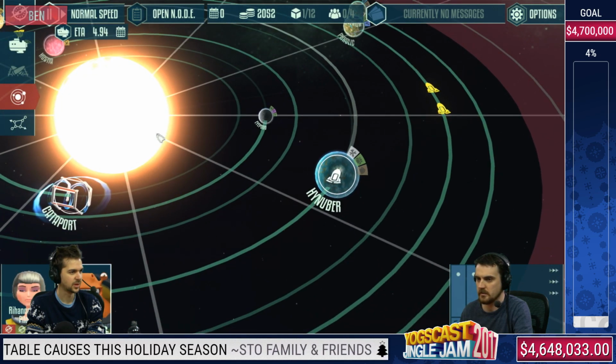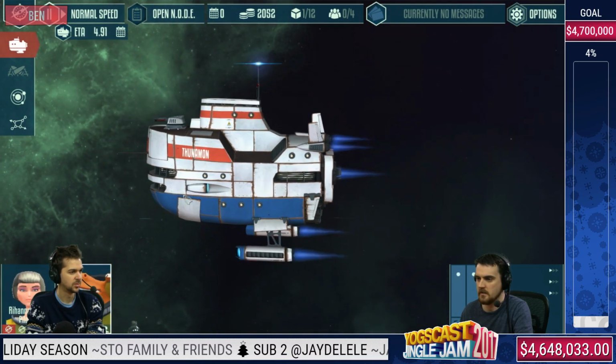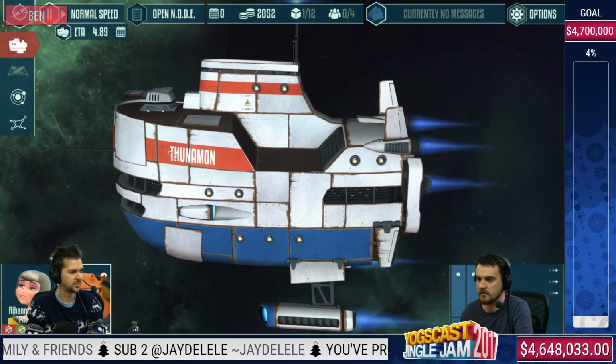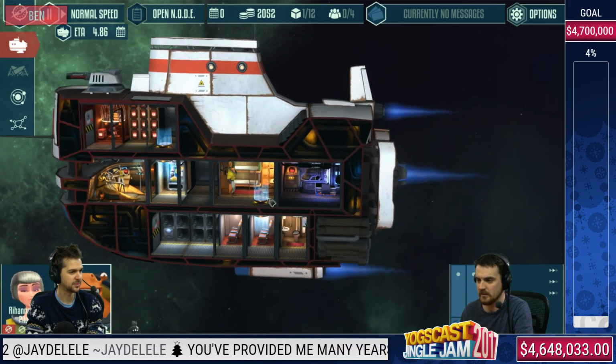Where's our little ship? To the left. Oh, here we go! What are we called? Or do we want to rename it? The Thunderman. We should have renamed it. Can we rename it when we next get to a starport? Oh, crap, we'll have to paint it over there.